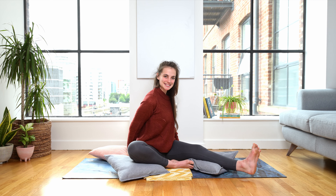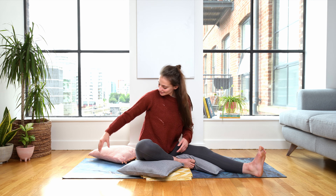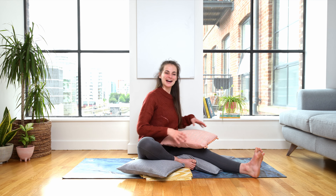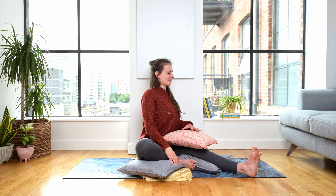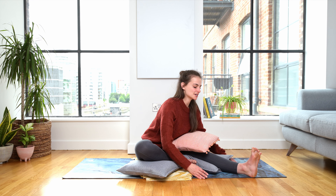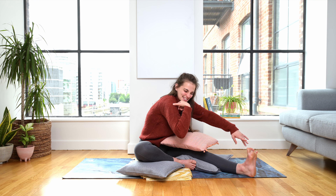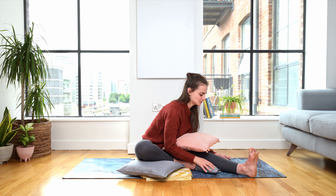Swivel yourself round to face your left toes. Grab your tummy cuddling cushion if you have one. Roll the shoulders into your back, and then exhale, just gently fold. Remember that the goal isn't to touch our toes — we're not rounding the shoulders and trying to create tension in order to reach further. No, just relax it all down.